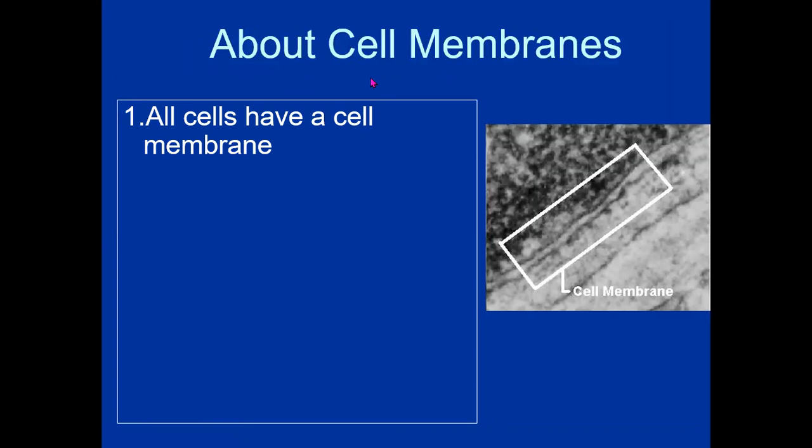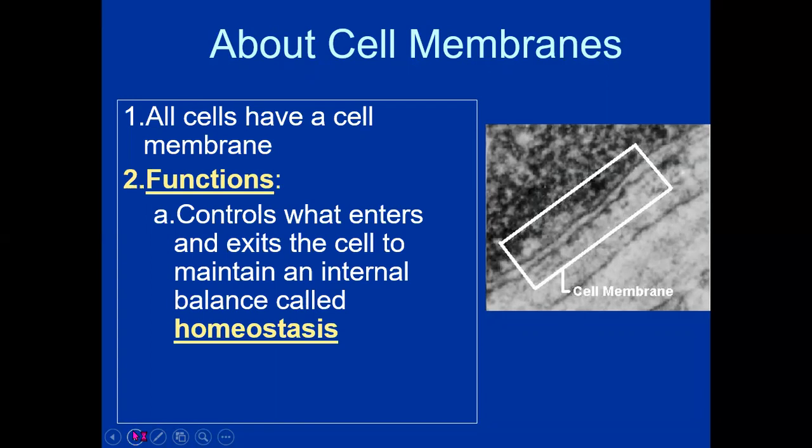actually is through a cell membrane. And you and I know that all cells have a cell membrane, which is also referred to as the plasma membrane or the phospholipid bilayer, and so on and so forth. So basically, the functions of the cell membrane are for the control of cell homeostasis.